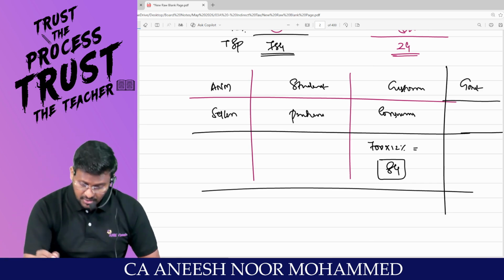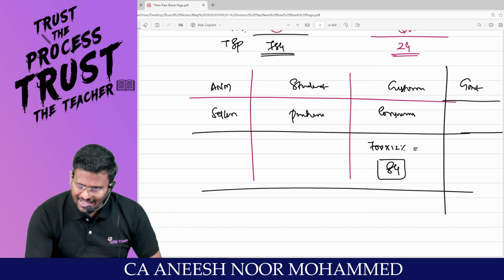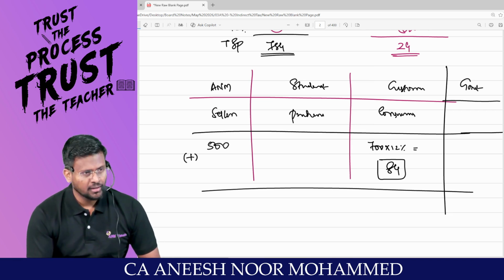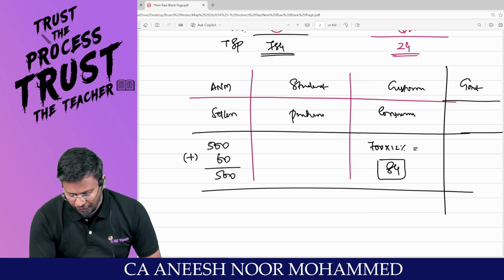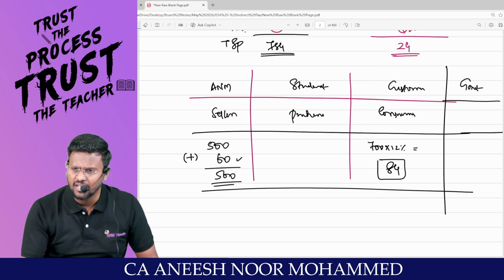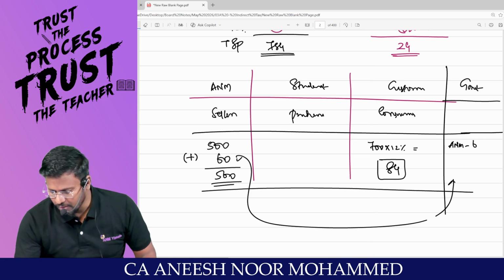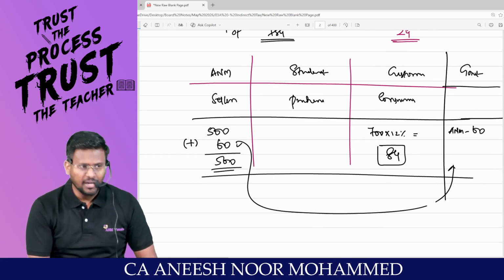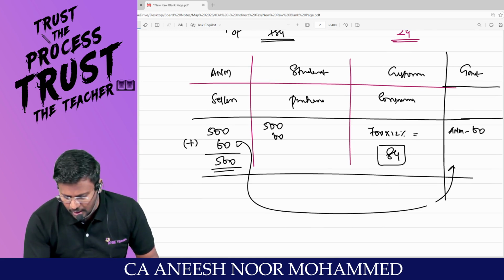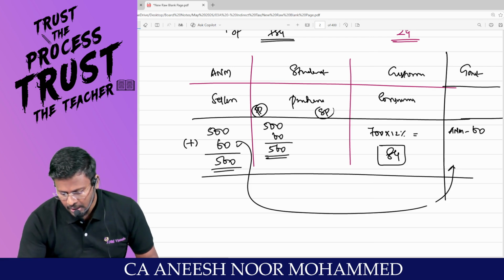Am I right? Sir, at the time of selling the goods, I have collected 500 plus GST of 60, total 560. Think from my angle, I am A&M. What would I have done with this 60? I would have paid it to the government. So from A&M, government would have got 60 rupees. Now you are the purchaser. You purchased the calculator for 500 by paying 60, totally 560. This is the purchase price. Am I right? Come to the selling price.